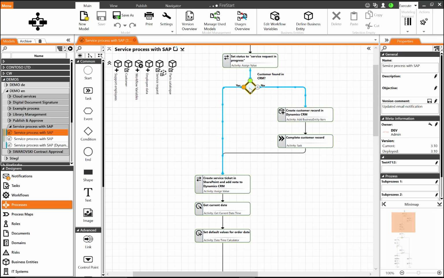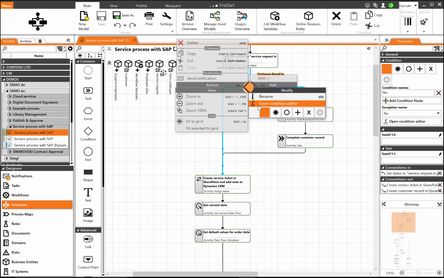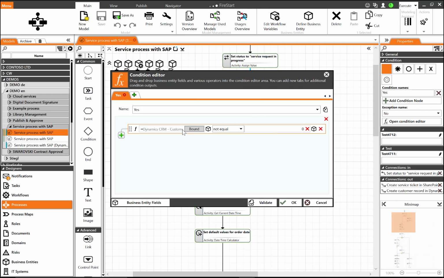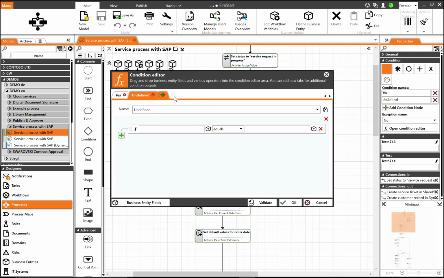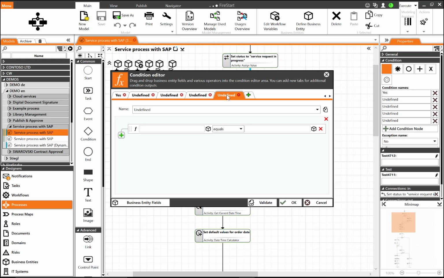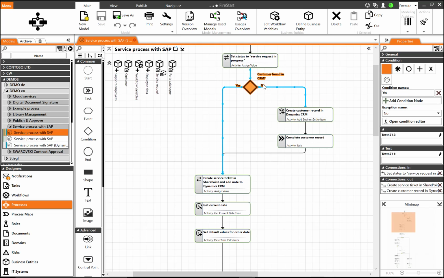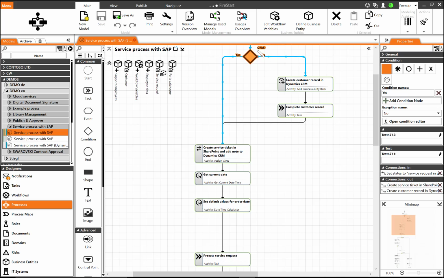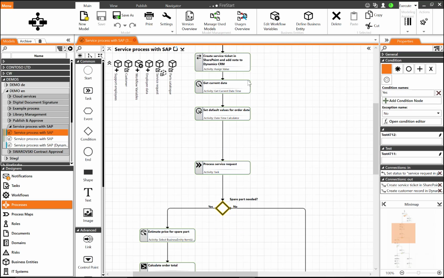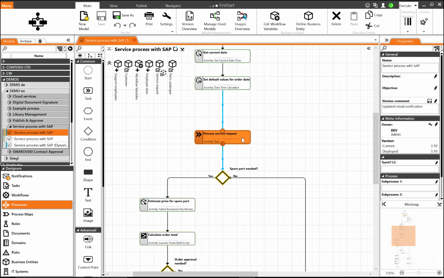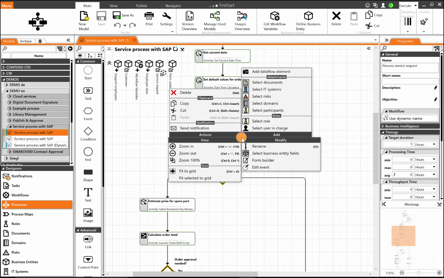So the condition editors in FireStart can be pretty complex. You don't have to have a simple yes or no. You can have many, many different logical arguments that you can make for each step. And then you can have as many different output paths as you want. So you can get into some really complex business rules in here if you wanted to. In my case, as I said, I was in the CRM, so we went down this way, created a service ticket, got some basic date and time values, and sent a task to create a service request.